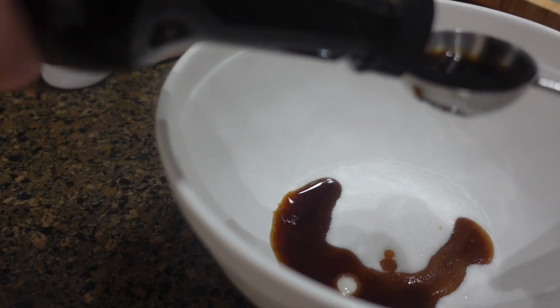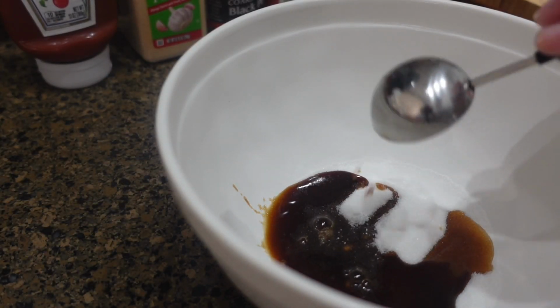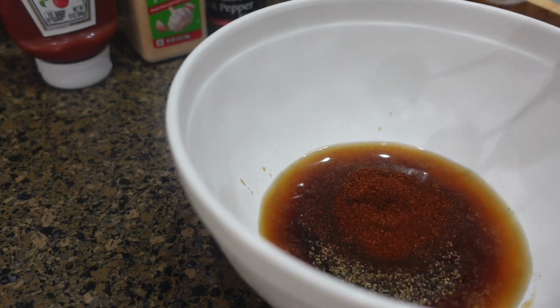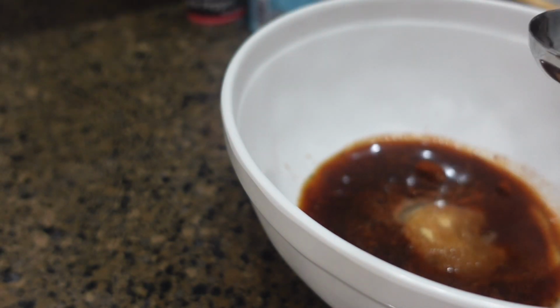So what I'm doing right now is just preparing my marinade. In a bowl, you're going to mix together the sweetener, ketchup, soy sauce, water, bourbon if you're using the bourbon, you don't have to, and the spices. So once I have all of the ingredients in the bowl, I get super fancy and I just mix it up with my measuring spoon there.